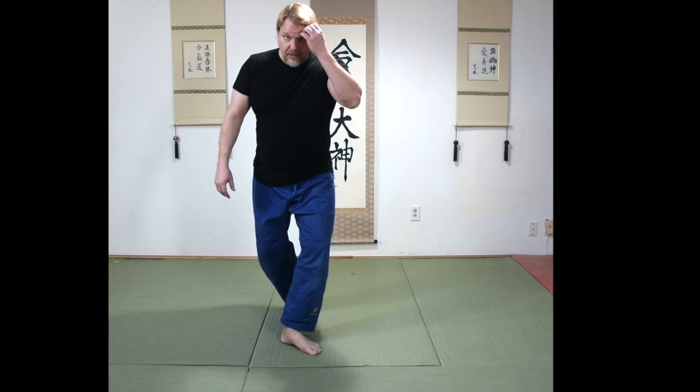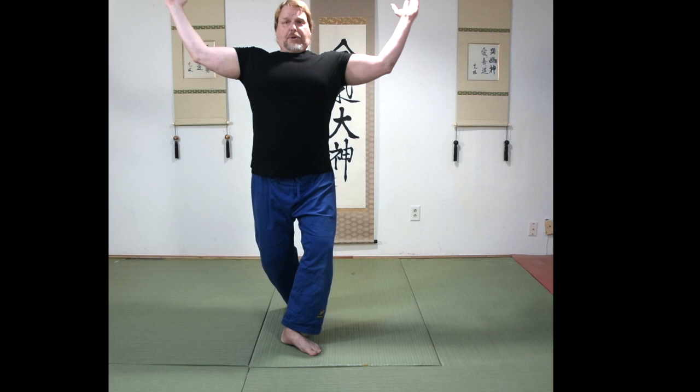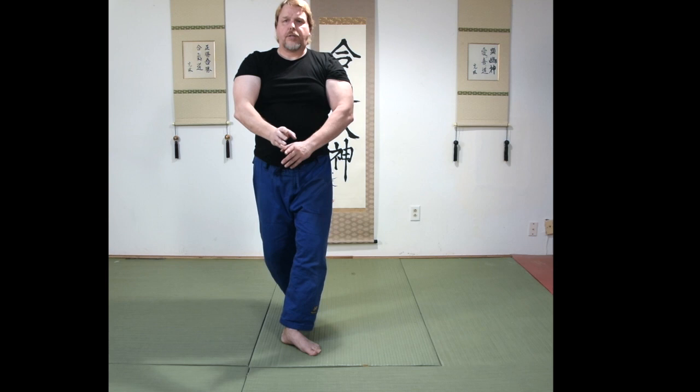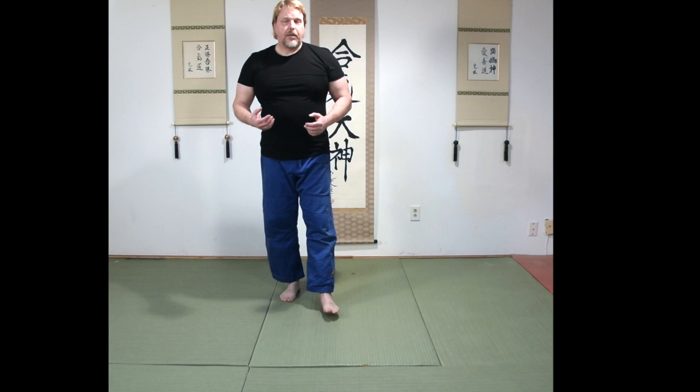So I'm standing like this. First thing, you can see this center line here. First thing that happens is this appears to be opening on this center line. I'm going to extremes because I'm training. This is training now. This opens up, opening, opening, and boom. From here, boom, closing, closing, closing. This is closing to closing. And neutral. And opening, opening, opening, and closing, closing, closing. Don't bother going fast. There's no point in it at this point. Go slow and pay attention to what's going on inside of you.